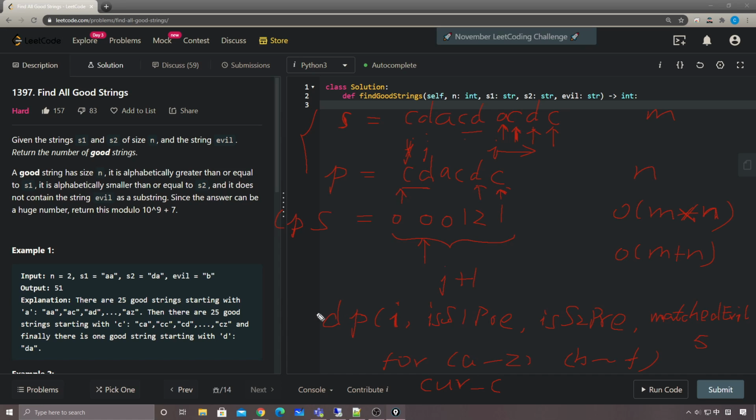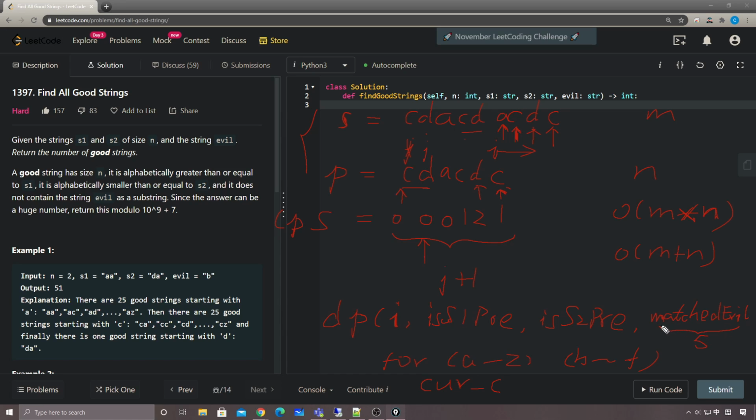Basically, this is all in the KMP algorithm, how we can find the matching strings. It's exactly the same as how we use the LPS, and basically we use it the same way when we're doing the DP here. So why are we maintaining these things here?